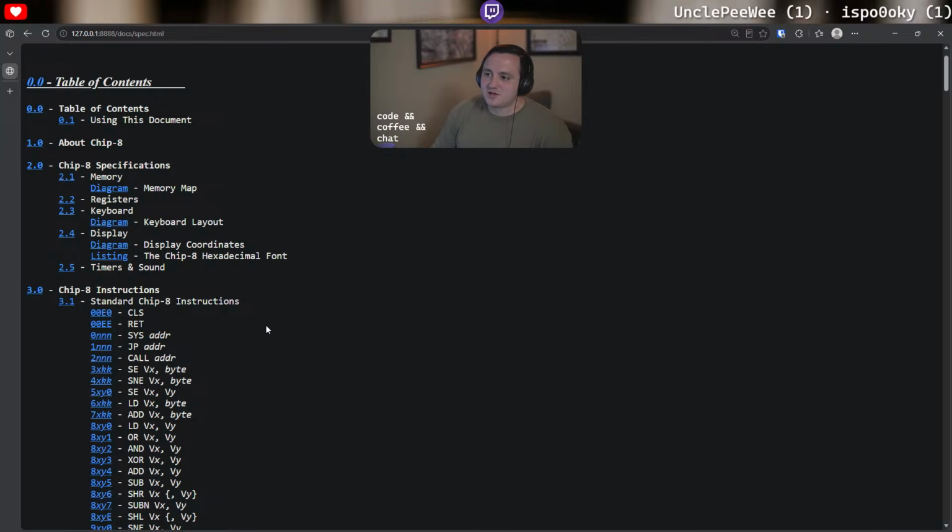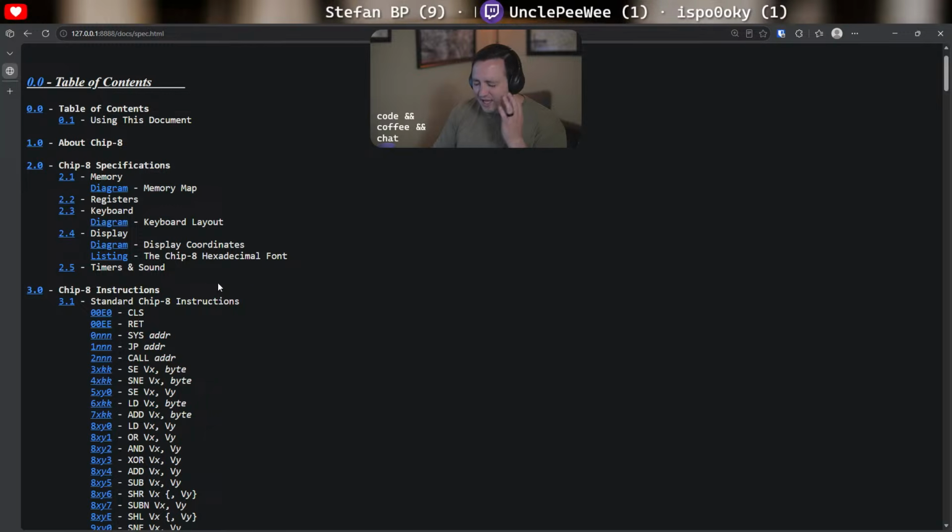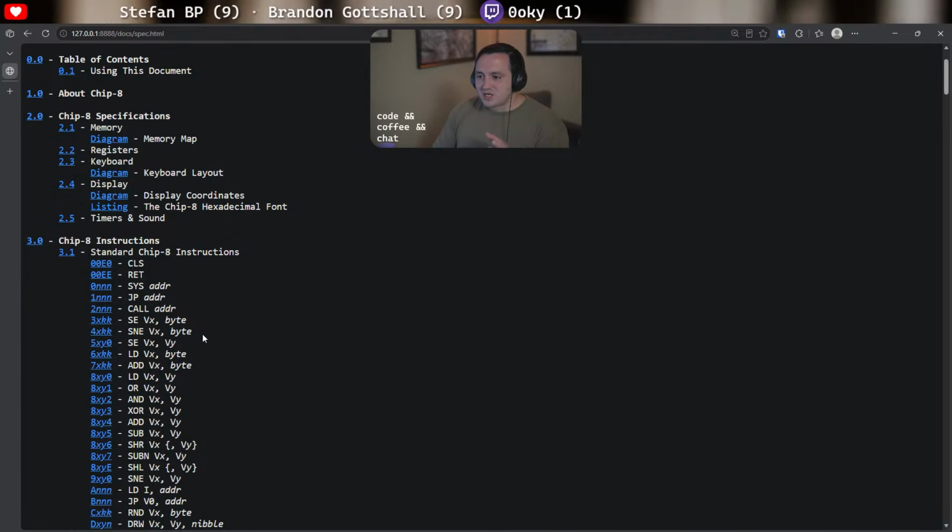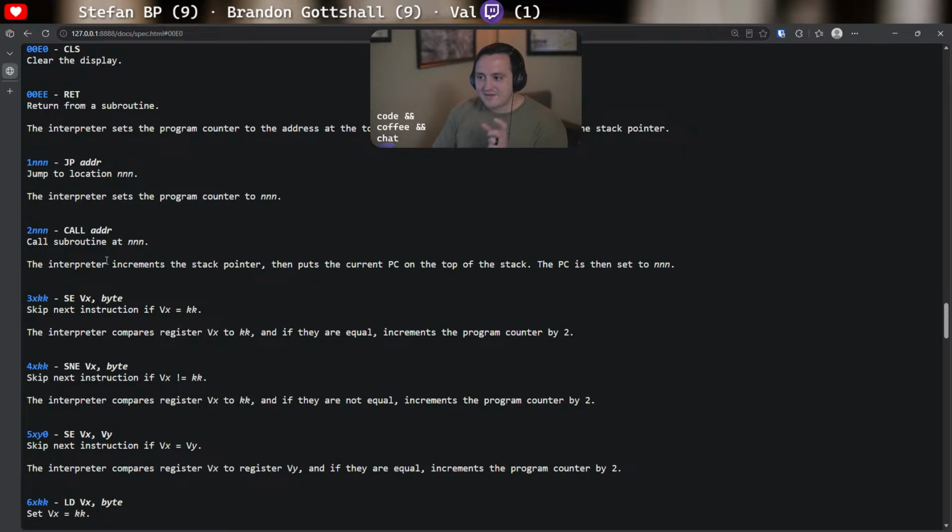It basically will function as an interpreter at the end of the day. We'll be able to load up CHIP-8 programs and run them essentially. The way I understand it, we're going to load a binary file into memory, parse that binary file into instructions, and each instruction does a particular thing that we have to implement when we see that instruction. And then we also have to figure out how to render the program to a display.